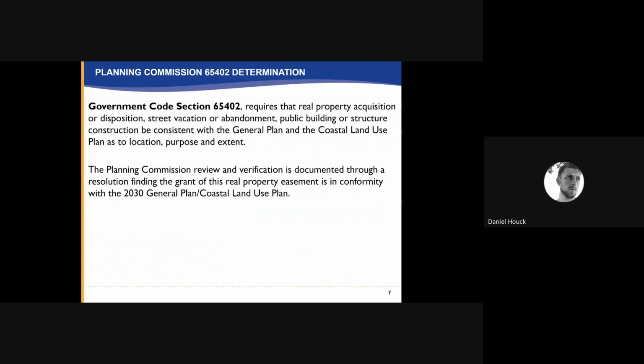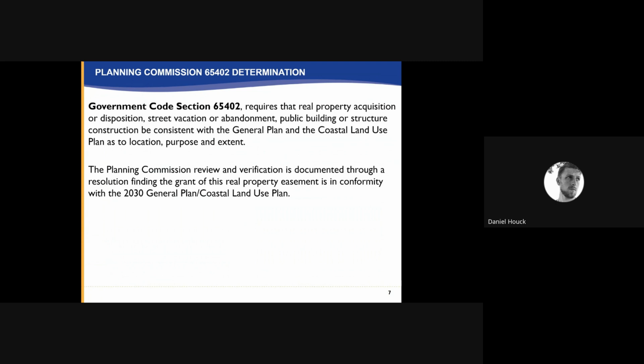So this general plan conformity is being done because according to Government Code Section 65402, it's required that when real property acquisition or disposition, street vacation, or abandonment, public building or structure construction, any of that must be consistent with the general plan, and in this case also the coastal land use plan, as to the location, purpose, and extent.